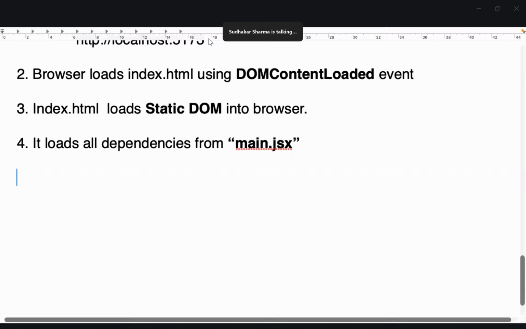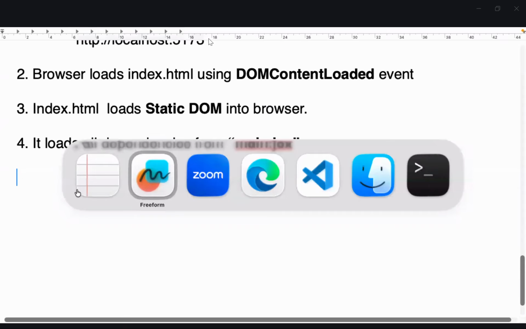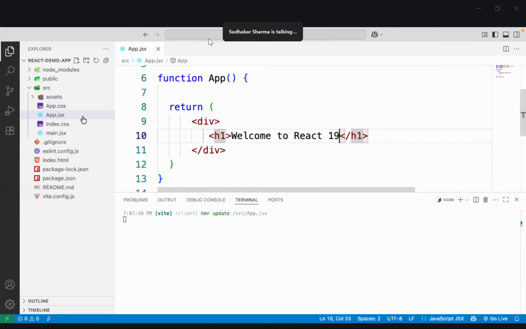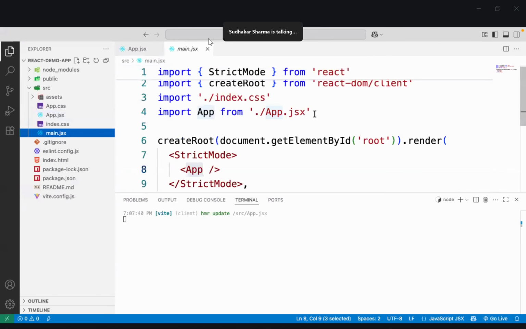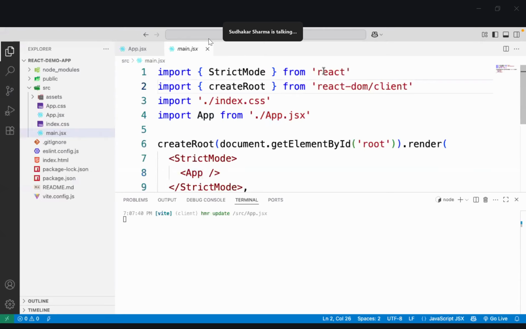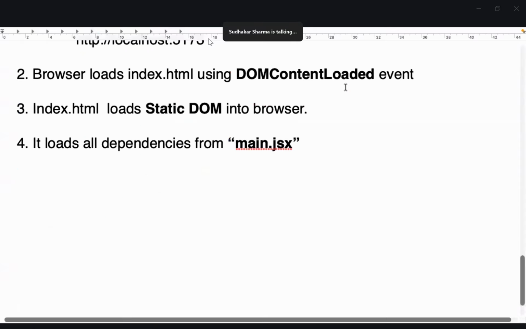All those libraries are configured. That means it is going to load all the dependencies. And you see, in the main.jsx file, React is imported at the top. React, DOM, those libraries are already added. So technically, it loads all the dependencies.